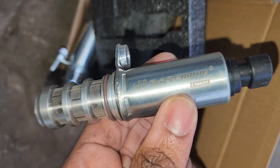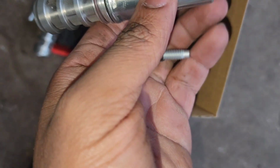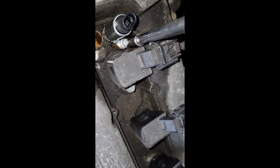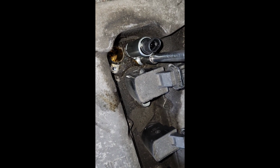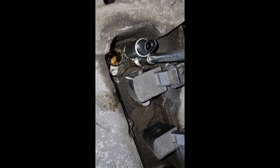Alright, so first I'm going to get the one that says exhaust and put it in the back. Then tighten the screw up with my 10mm socket. So what I did was put the exhaust in first, and now I'm going to tighten it up with the 10mm socket. Make sure it's pushed all the way down, because mine was sticking up a little bit, but make sure it's pushed all the way down before you tighten the screw up.